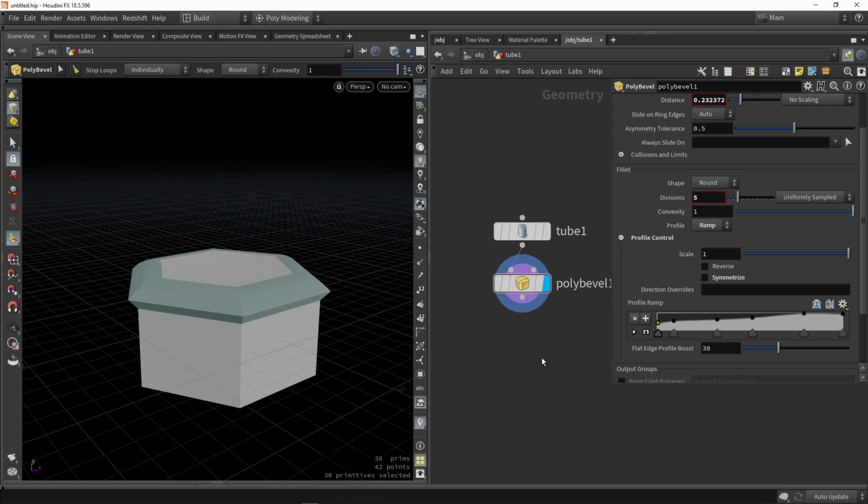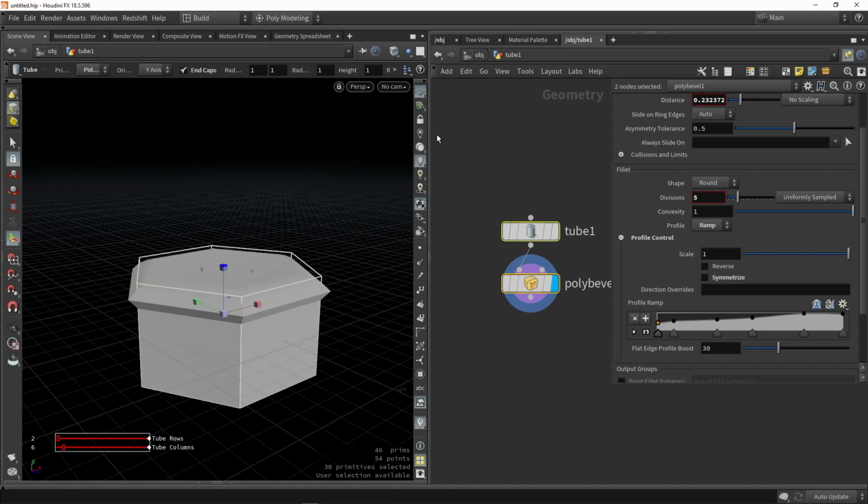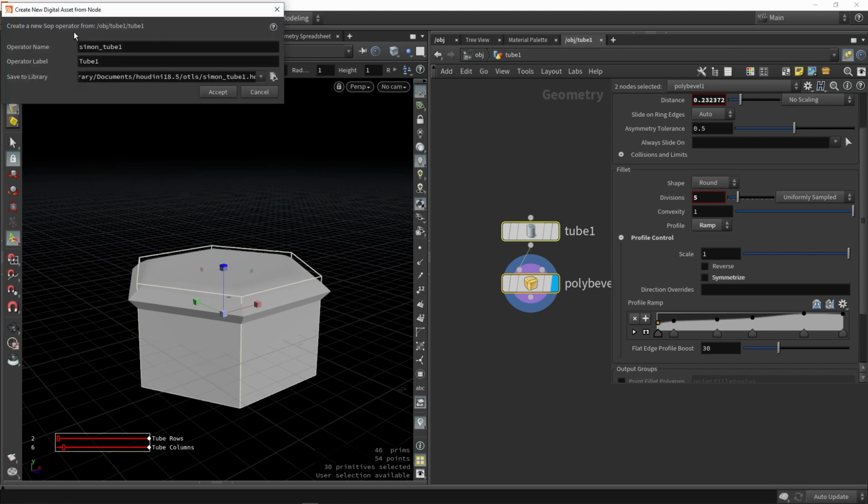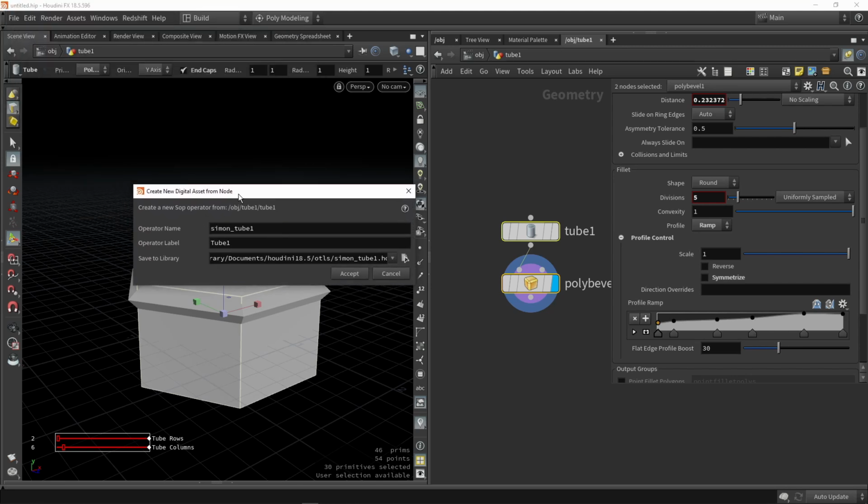With this made, we can now convert this into a tool. We already made 2 nodes, but nothing is holding us back from already bringing this into Unity. So we're going to select those 2 nodes and we want to make a digital asset. There are a couple of ways of doing this, but one of the common ways is to select what you want, go here to assets, and say make a new digital asset from my selection. Your selection will influence what you will output. So we're going to say what this is, for example, a basic hexagon shape maker.